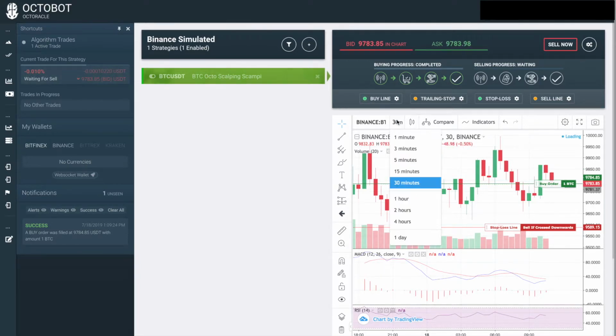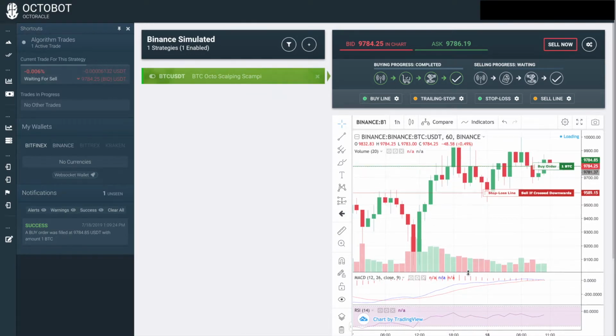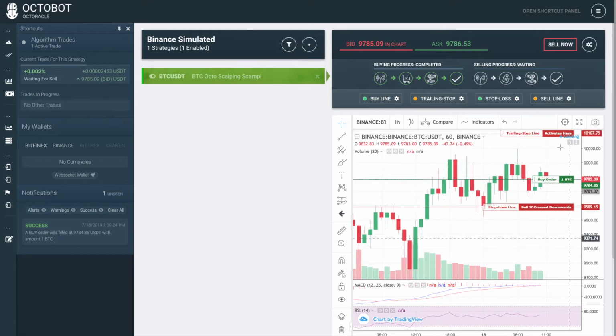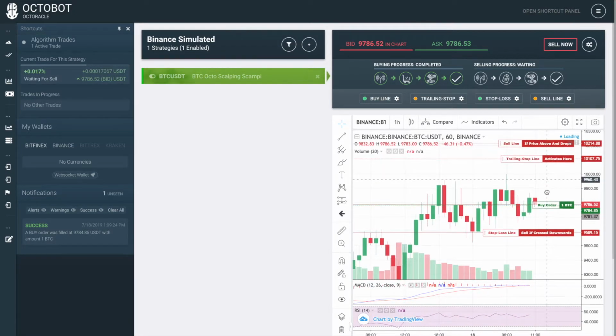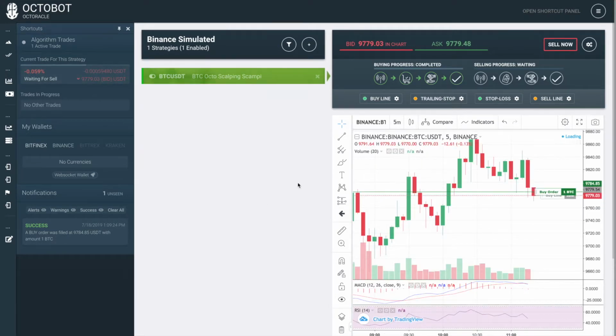In order to get a broader perspective, let's change the candles to 1 hour and adjust the indicator screen in order to see more of the candle chart. Deselect auto scale, click and hold the chart and scroll upwards until the sell, trailing stop and stop loss signs are visible. To showcase the growth and shrink factor applied to the buy line, we set the candle chart to 5 minutes and select the auto scale again. Our next buy line for the next trade is still being calculated and plotted on the chart in grey and shrinks 50% and grows 15% accordingly.